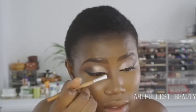I want to see if I can use this one also to contour my nose. Maybe just a little bit. A little bit is okay, but you don't want to go too much in with this on the nose, because this is dark. Blend it into the eyebrow like this. Okay. I do love it.